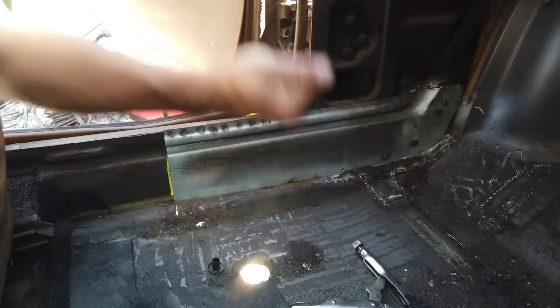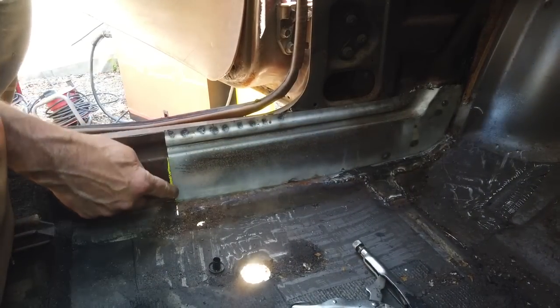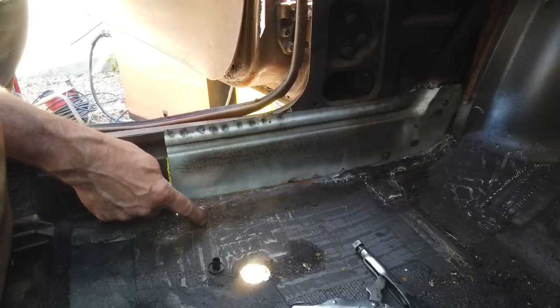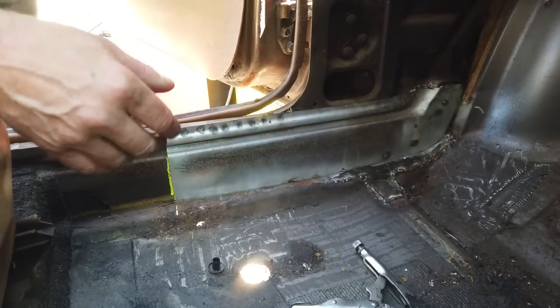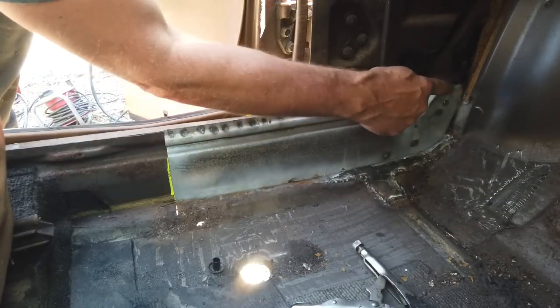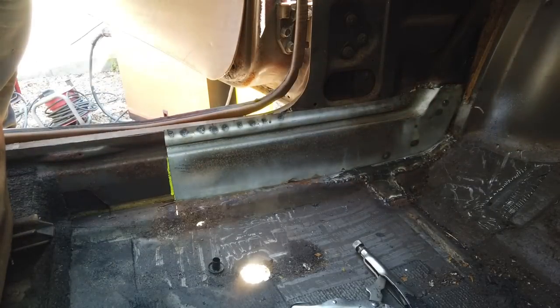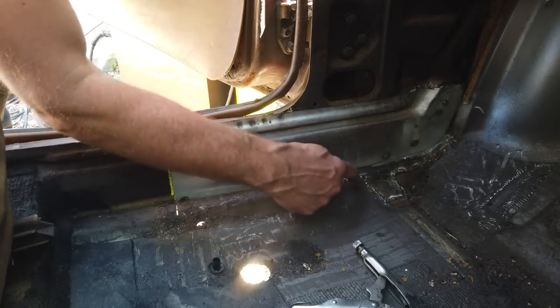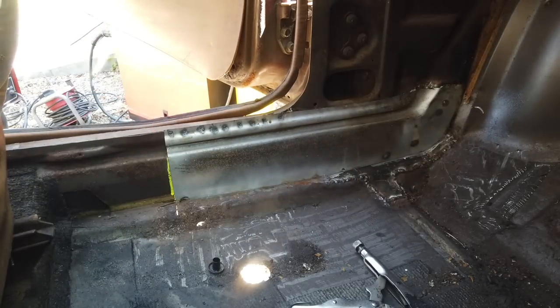Wow, that is solid. All we've got to do is get that nice and neat line of welding there. A little bit on the floor, little patch there. Crock sand that up, smack that in home, put the seam seal around there, smack that home, and you're good to go. Some seam sealer down here after we clean the welds up. Very nice.